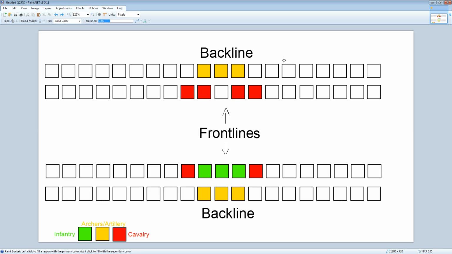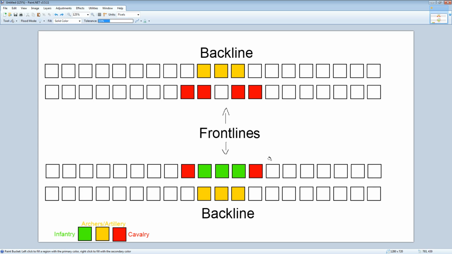But, as I said before, what happens if these cavalry are still alive? Well, then cavalry will fall off the flanks to form up and hold here. So what now happens is the cavalry is the front line. The cavalry is no longer the flanks because there are no infantry left on the field. The cavalry will not allow you to charge right into the archers. They will defend the archers with their life, which is a pretty wise thing. It's a very good thing that they do that because, again, archers can attack and tend to have pretty decent damage values.